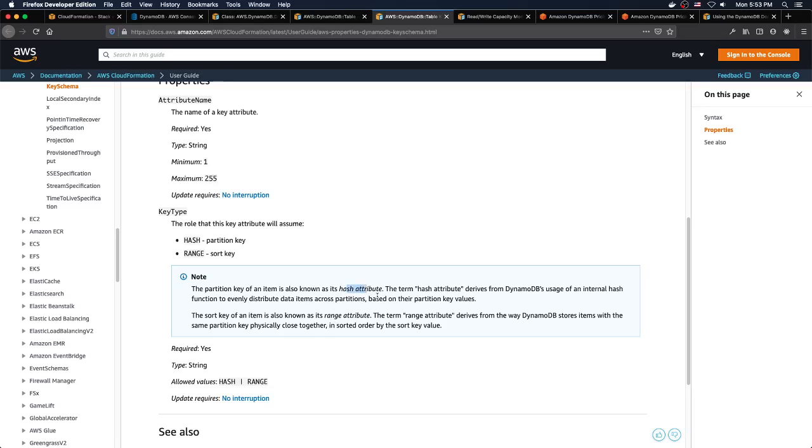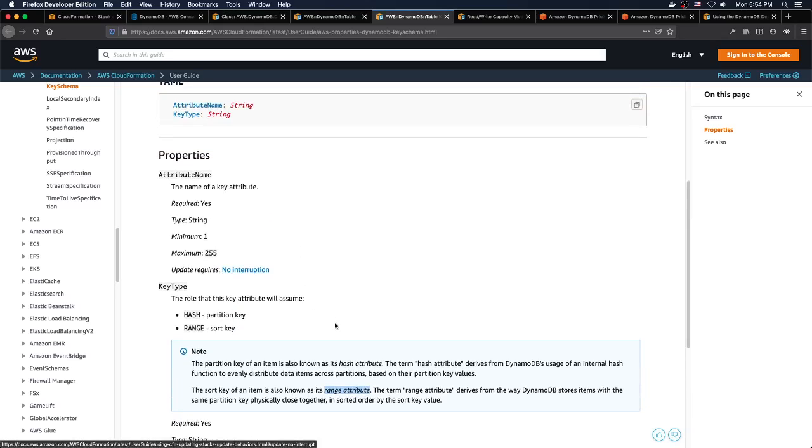Range or hash. I'm guessing hash is probably faster overall, but range is, I'm going to go ahead and guess, probably quicker if you sort tables a lot or if you use offsets a lot. I'm going to go ahead and guess, but I have no idea.